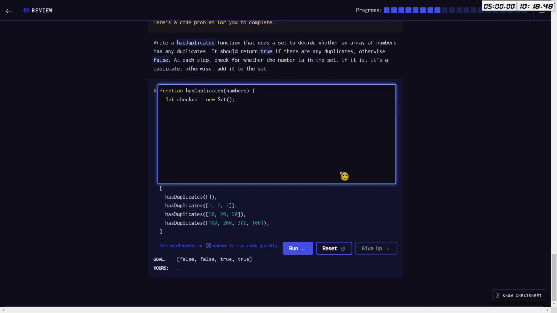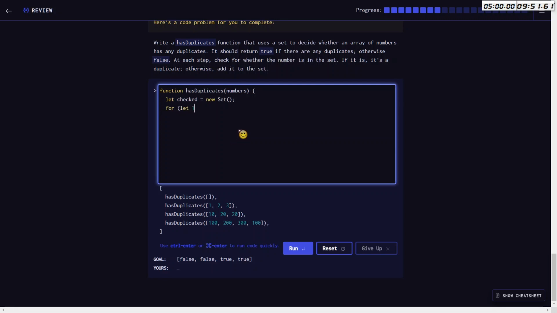And now we will iterate over the numbers. So first thing is that I can iterate in a forEach loop, right? But I think the normal for loop might be good.